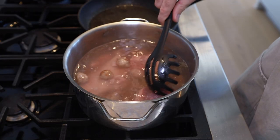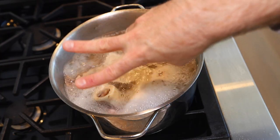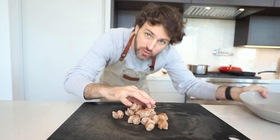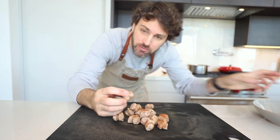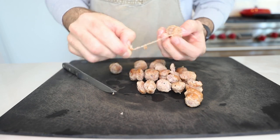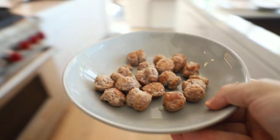There we go. Once it's brought to a boil, let's turn the heat down and let it simmer for 2 hours. I totally should have removed the sausage casings around each one of these meatballs. This has got to go. Back you go.